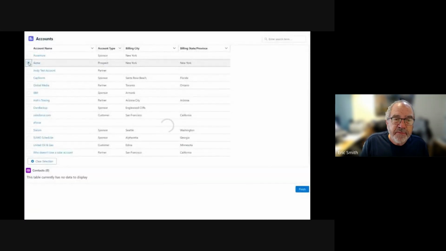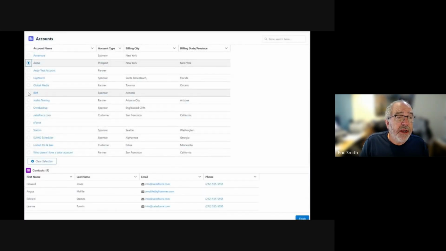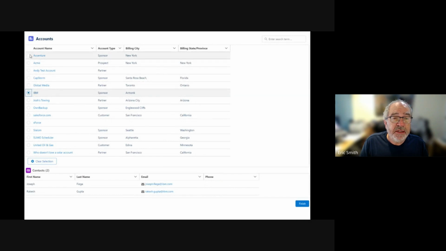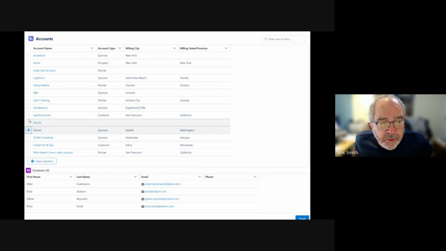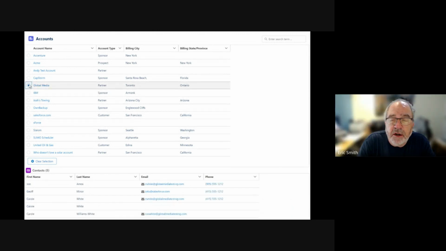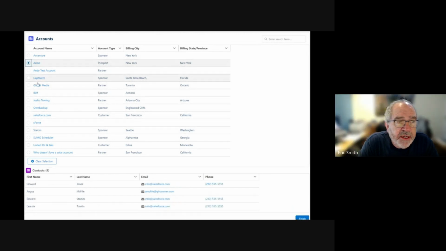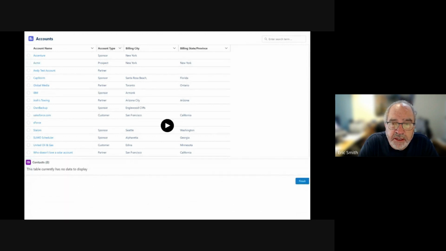So this is showing a data table that every time the user selects a different record, you see there's a second data table below the first one that is displaying the contacts that are related to the account that's being selected in the first data table. And it's doing that all interactively on a single screen. So if you go to the next slide, this will show you how you configure that in a flow.